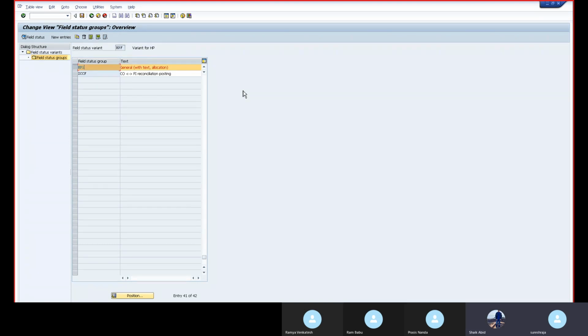Okay, we can create. A couple of clarifications. In this field status group, whatever we are defining is going to appear in all the reports, right? Whatever field the user is entering, all these things will appear, right? Correct. So we are just defining the columns, what are the fields we require. That's all. Nothing else from our side. It is the end user part, what he requires based upon his request.